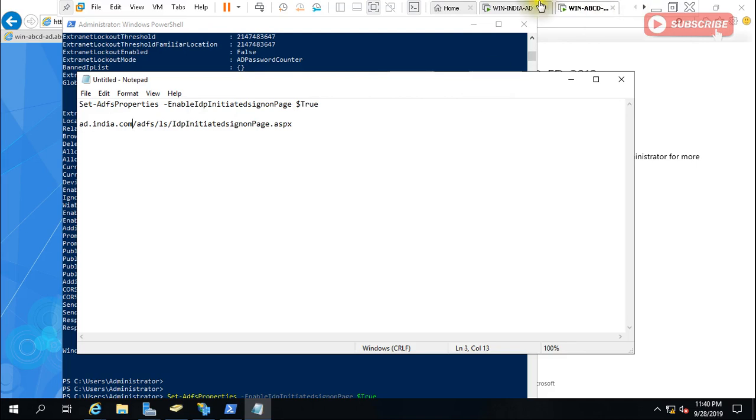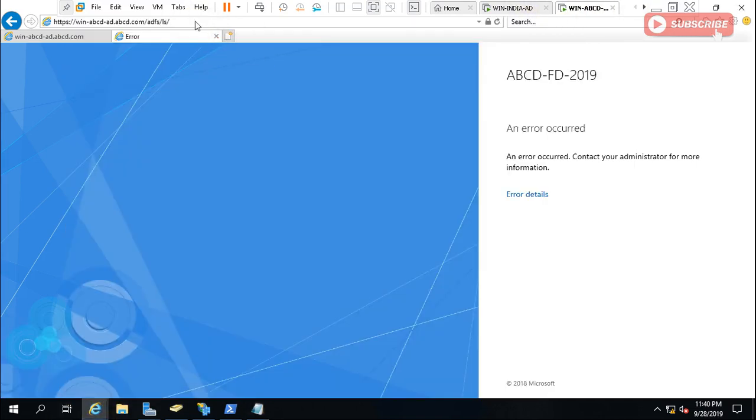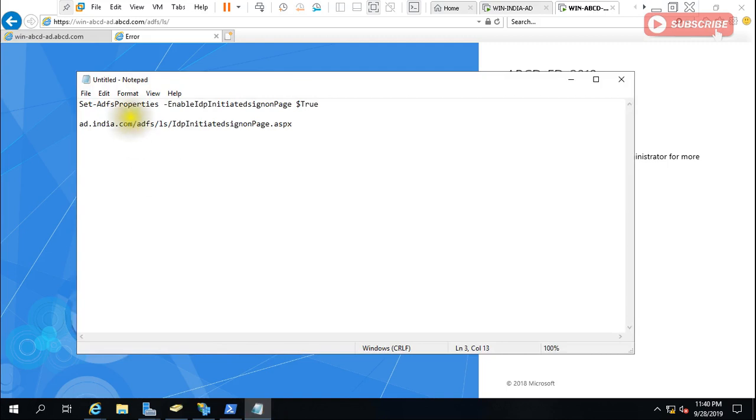Once again I will take my Internet Explorer, this half command, this half URL, and put it here. Now remove this. Remove this slash.